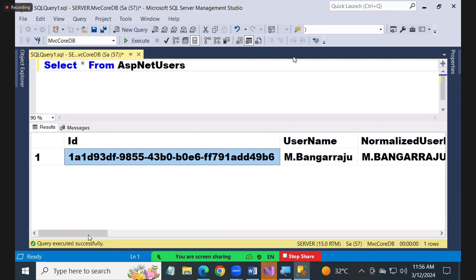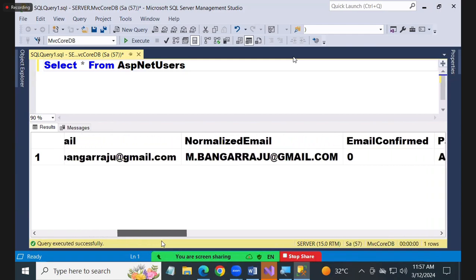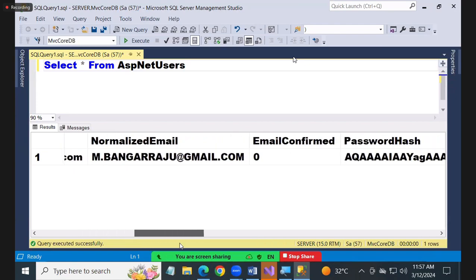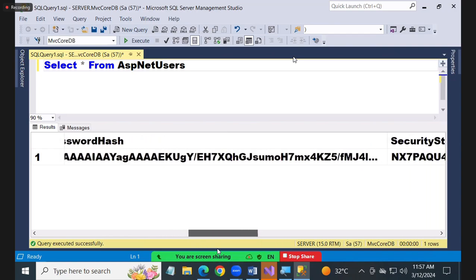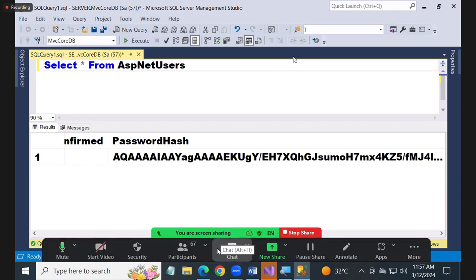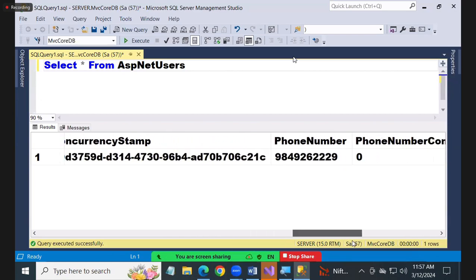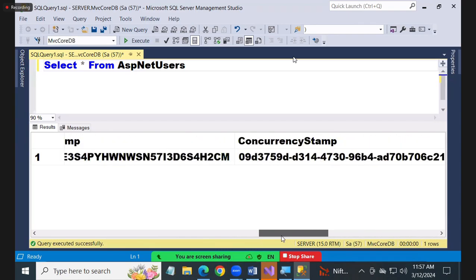Next, username. It will have another column, the normalized username, which is nothing but the value converted to uppercase and stored. In the same way, email ID and normalized email ID. And email confirmed, I'll explain that in detail. In the same way, your password is encrypted. No one can see the password here. This is what I told you when teaching forms authentication, where we had a non-encrypted password, so someone could see the passwords. But here it is very secure. Identity framework does that work for you. Timestamp, when it is created. Phone number confirmed. Like this, it will have a set of columns already created.